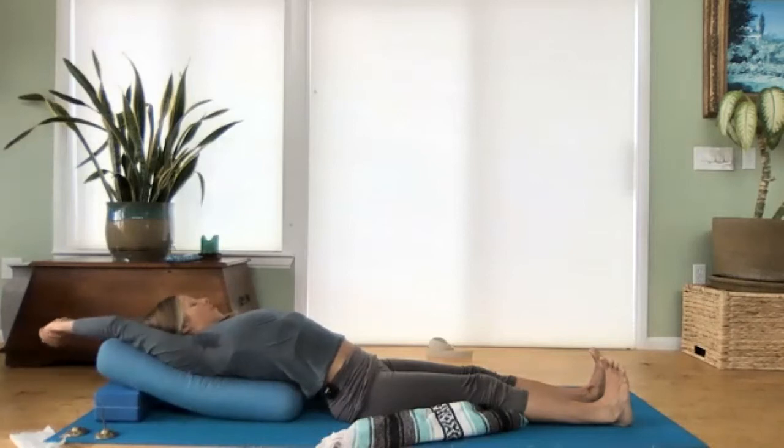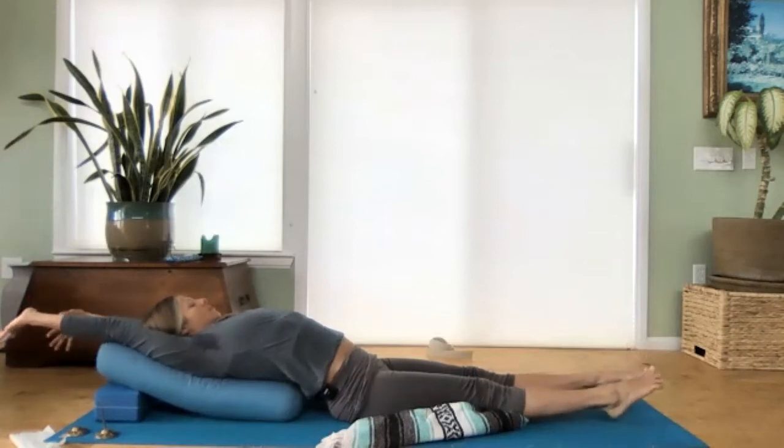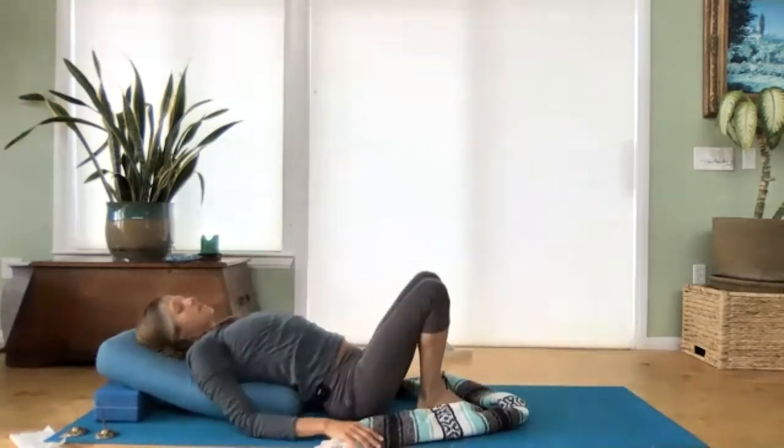And then stretch the arms back. Take a full body stretch. This time, point your toes. And then slowly bend your knees. Place your feet on the mat.